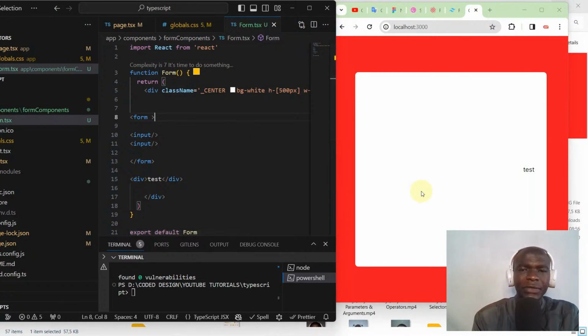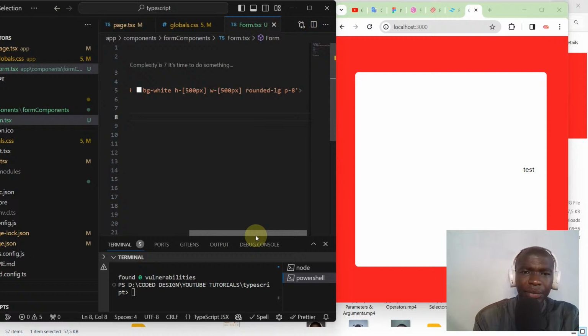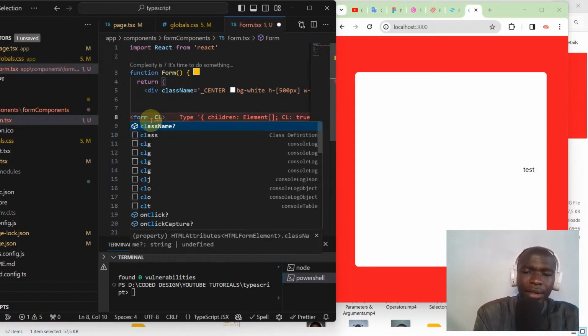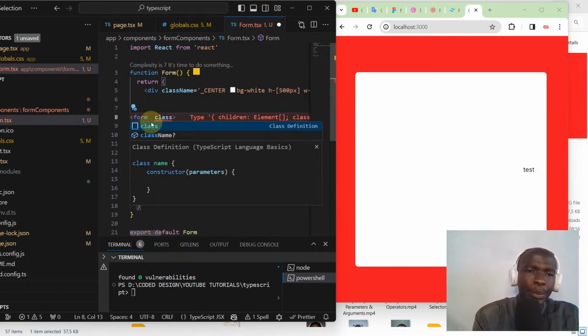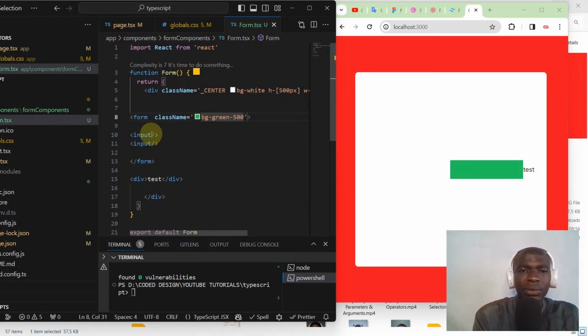Okay, guys. Now what we want to do first, as you can see now, this container is centering its own items. Happy with that, which is it's centering a form, but the form on its own doesn't have a style. Let's do it like this. First of all, let's create a class name, set the background BG green 500 so that we can see the form. As you can see, this is the form, this is outside the form.